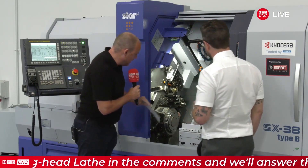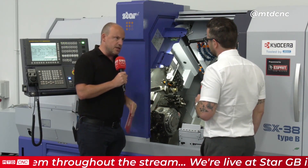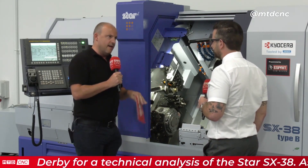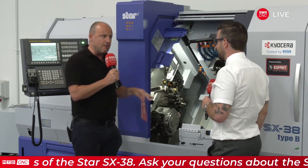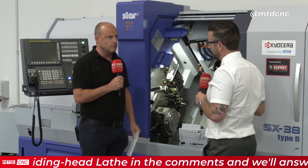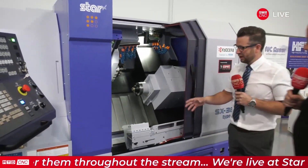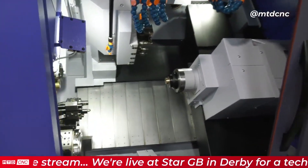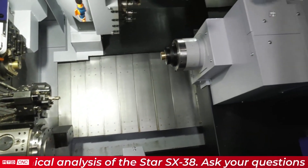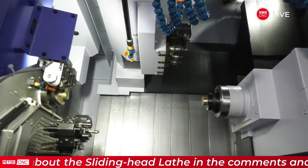Let's get back to the machine. We've mentioned the power in the spindles and having the turret with plenty of power means you can tackle very challenging materials. People might look at these machines and think they're just for brass — which we've got here for demonstration purposes — but how incorrect is that? Very incorrect. You can tackle any type of material realistically, especially on this machine, because of the rigidity from the ground up — from the casting to how they've designed the whole machine. With the new turret between the dovetail and the linear guide it gives more rigidity, and the B-axis has been redesigned supported top and bottom so you can take big heavy cuts.